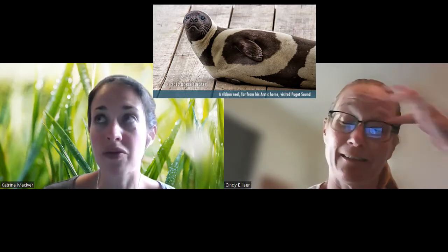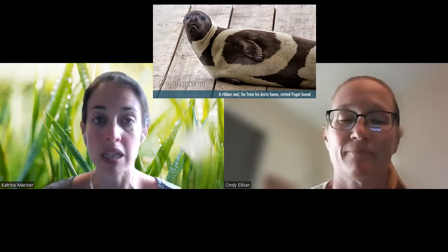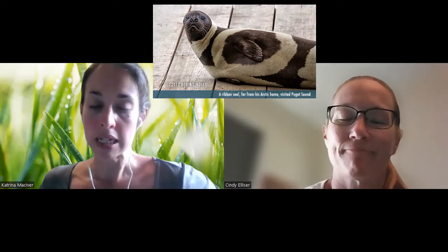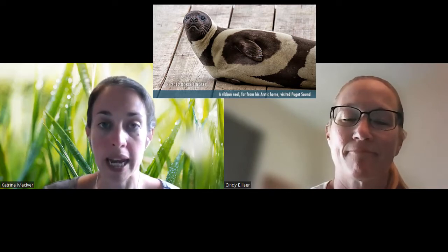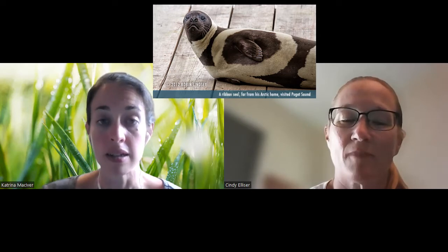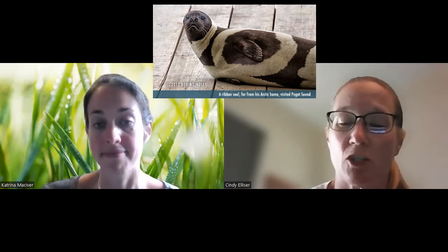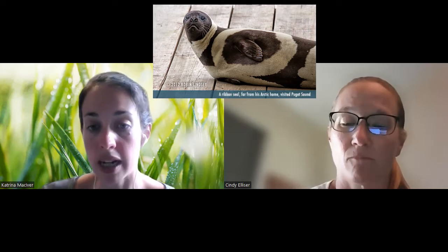And also because for most of the time they are fairly solitary and out to sea, you have to really limit your counts to those periods that they're hauled out on sea ice. So it's a very small window that you can actually count the animals. So that's roughly what we're looking at in terms of global population. But again, there's a pretty big margin for error there because we really don't know 100% what the populations are. And they are protected by the Marine Mammal Protection Act throughout their range. Very good. As they should be. Yes, absolutely. So over to you for some diet and behavior.